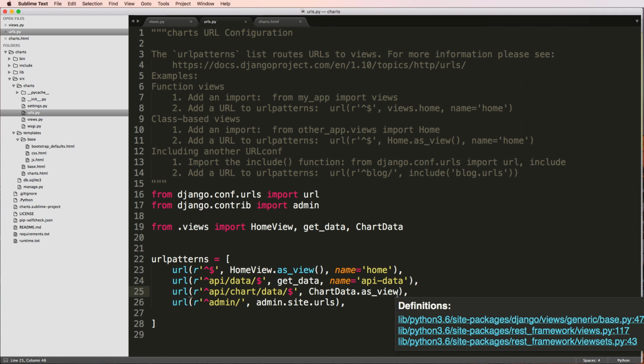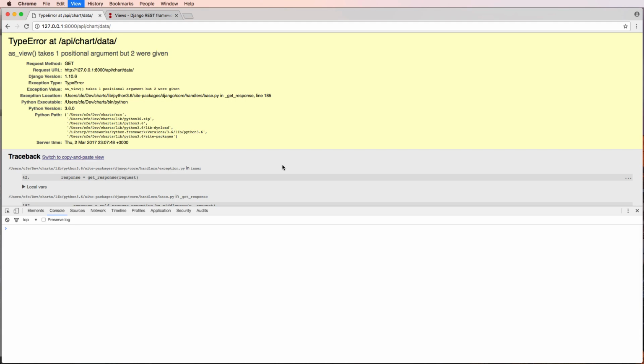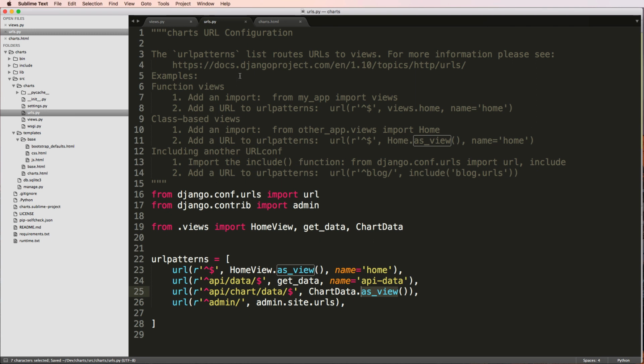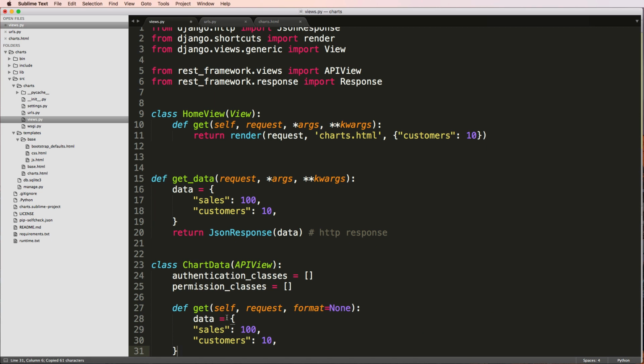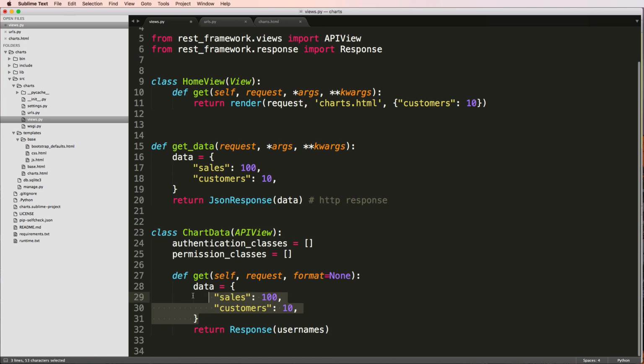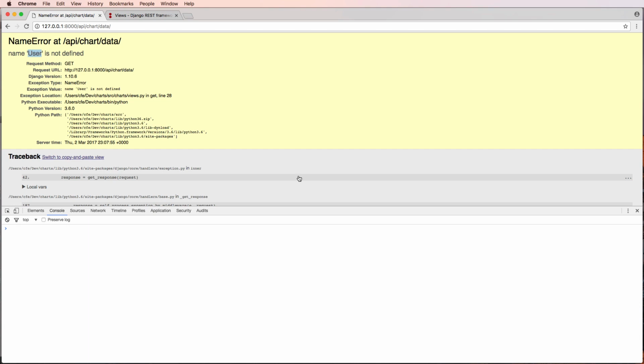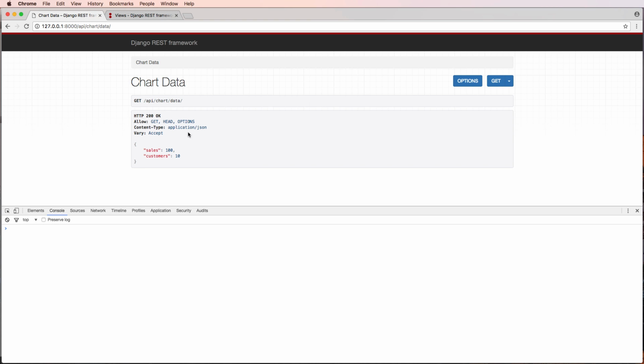And oops, we need to actually run that method. Let's try that again. And we got users not defined. Oops, so that's because of our views. So let's use that same data that we had inside of here, and I'll just call it data. And I'll tab this in. Response goes to data. Refresh in here, and here's the REST framework. This actually has that same data.